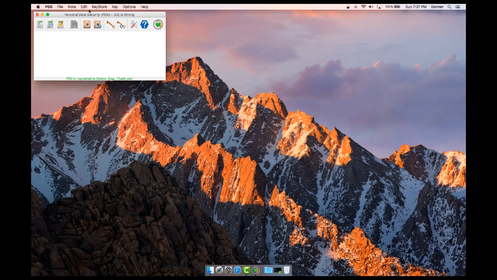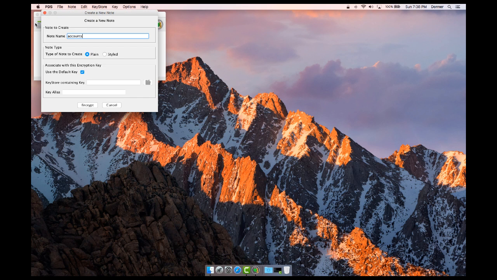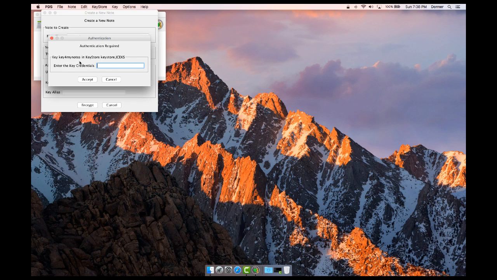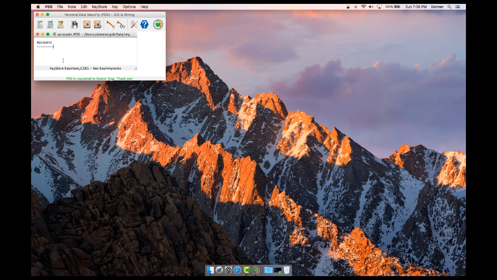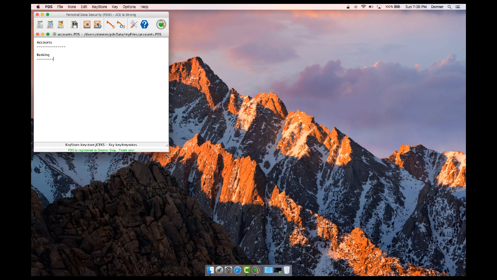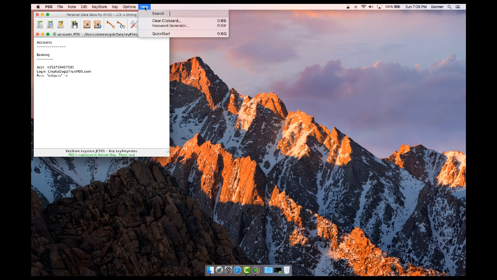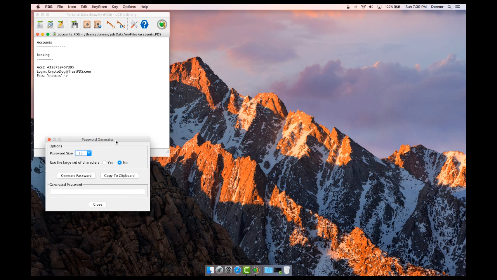Notes can be opened in two modes, Edit Mode and View Mode. And you can have many notes open at the same time. In this case, we are creating a note named Accounts, and we will record information that we want to be confidential, but also easily available when needed. The typical case of a note is that of a password manager, so that you may copy from a note to a password field. But what good would a password manager be if it didn't provide a trusty password generator?